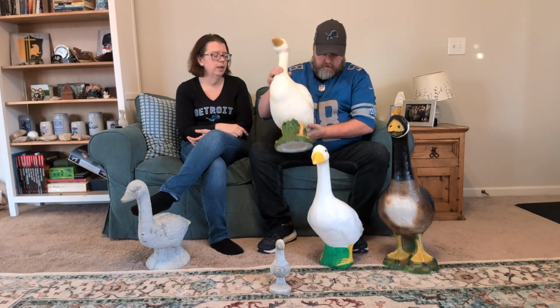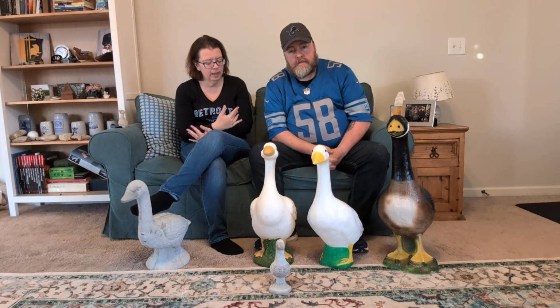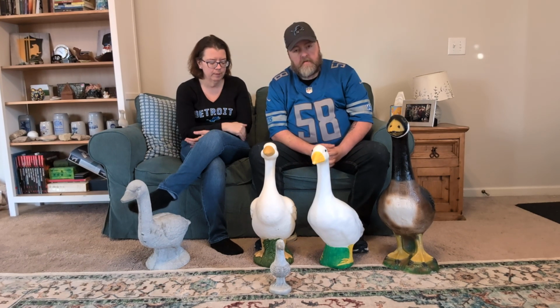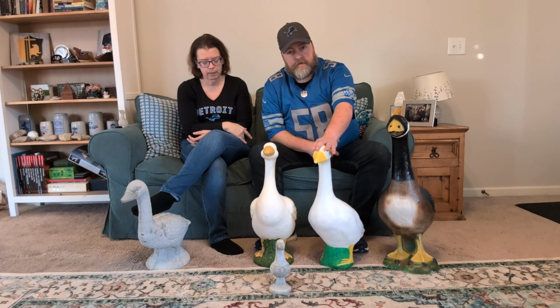Right. So it is a beautiful, beautiful goose, though. Absolutely beautiful. And I do know some people that keep them outside. With the weight and the breakage factor, we won't keep this guy outside. He'll live inside. First gust of wind, he's going to get knocked over, and he's just not as durable as the plastic goose.